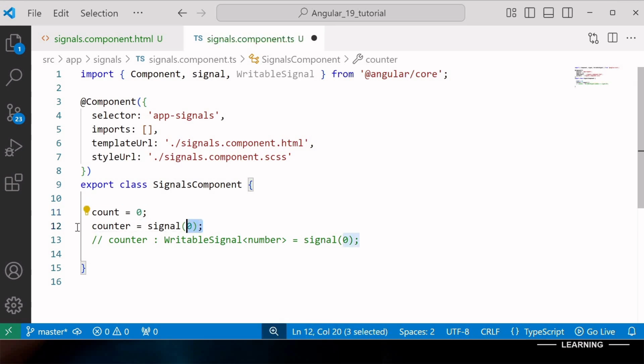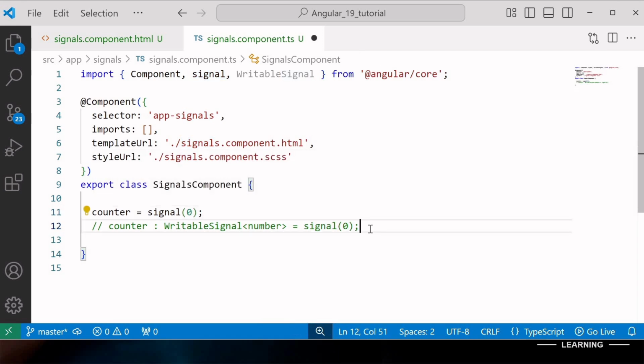So this is how we can create a normal variable. But when we try to create a signal variable, we need to use the signal keyword and we need to pass the initial value inside parentheses. And one more thing, we can also create an array using the signal by adding the array inside parentheses with or without values. Similarly, we can create an object by adding open and close curly brackets with or without values. So it means we can create a signal variable the same as a normal variable.